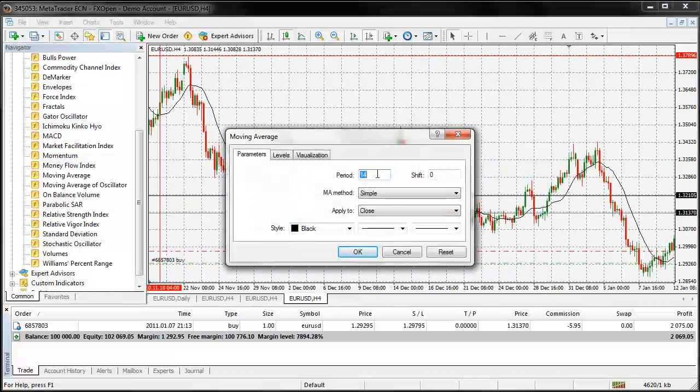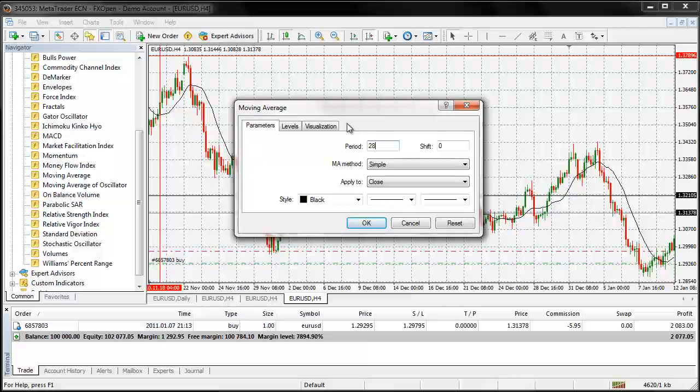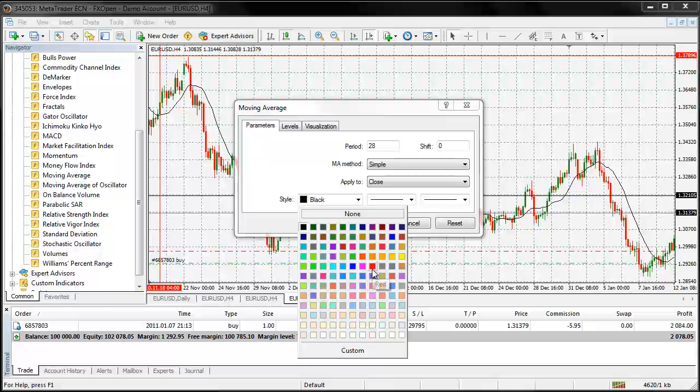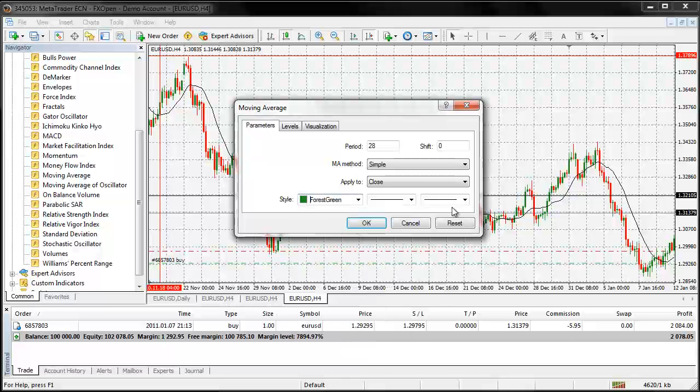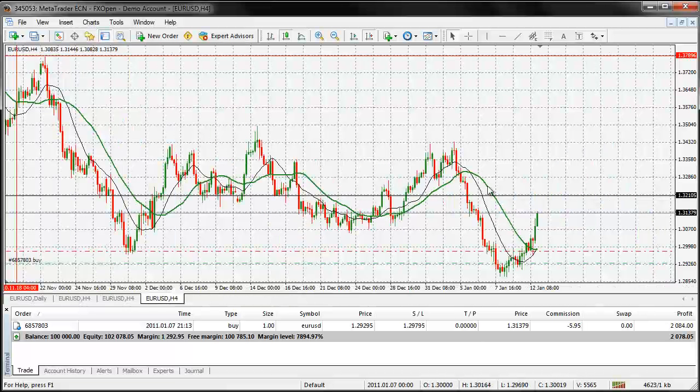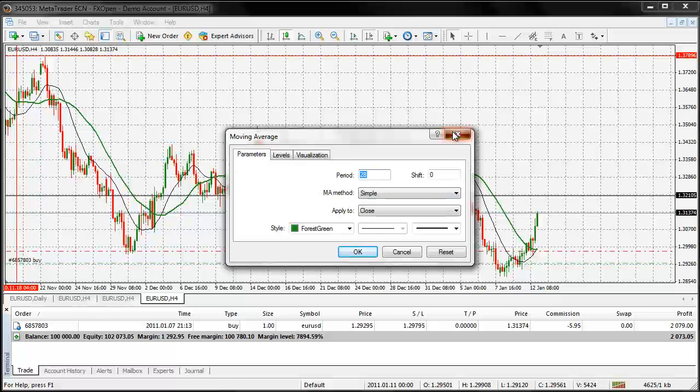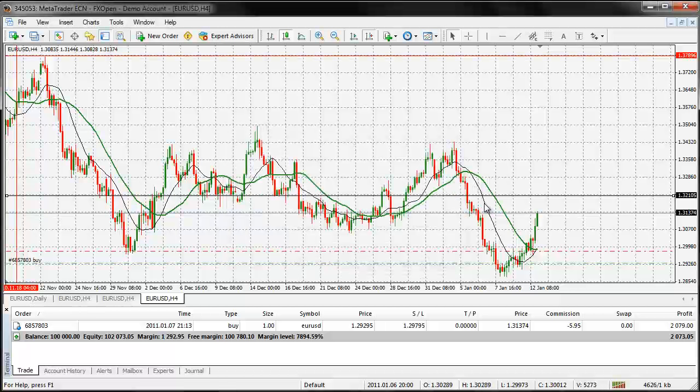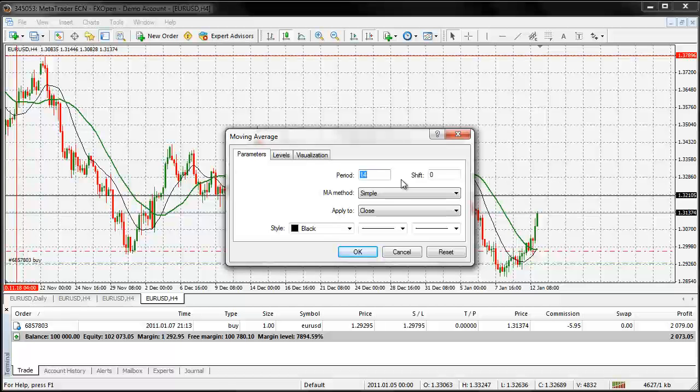Now there's no limit to the amount of indicators that you can actually apply to your chart, right, but it's not going to make sense to make the whole chart congested to the point where you can't see anything. Right, let's just change this to a different color, a color that would make some difference that we can see. And now I'm going to make this a bold color, forest green. Now this one was set to a 28 period, and this one here is set to a 14.